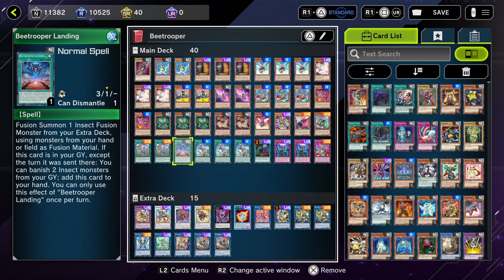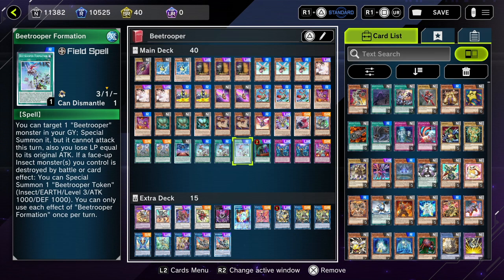Fusion summon one insect fusion monster from your extra deck using monsters from your hand or field as fusion material. If this card is in your graveyard except the turn that it was sent there, you can banish two insect monsters from your graveyard, add this card to your hand. Next we're running three Beetrooper Formation, the field spell.